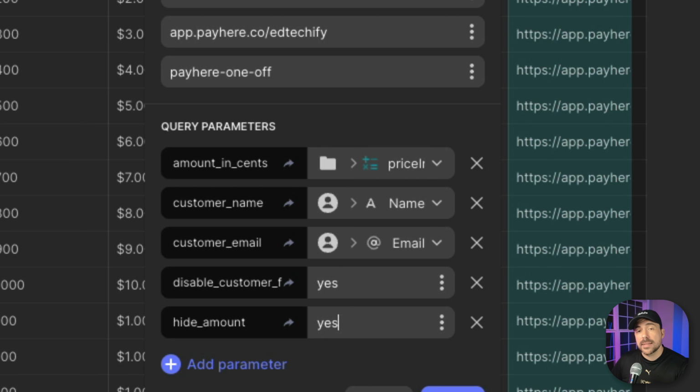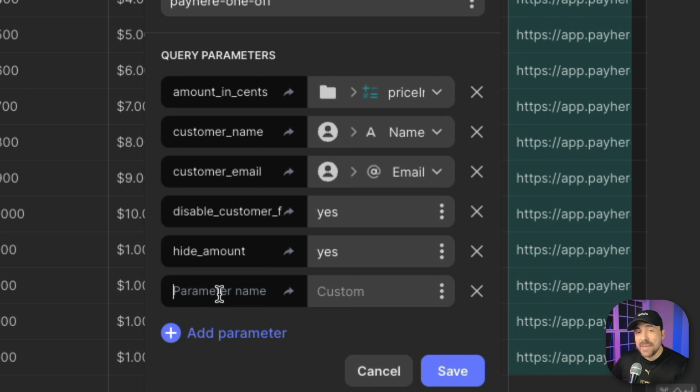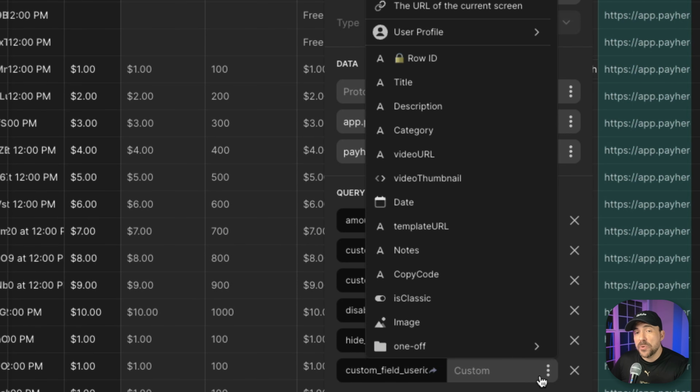Next, we're going to set the user ID. So remember, we created a custom field for that. So we're going to add a parameter. And anytime you add a custom field in the Payhere link, you have to start off your parameter as custom_field_, then the name of the custom field. And that's why I had said before that we want to make sure that your custom fields are just all lowercase, all one word to make this step super easy. So we had said user ID. So we're just going to say user ID just like that. And that's going to be our user profile row ID.